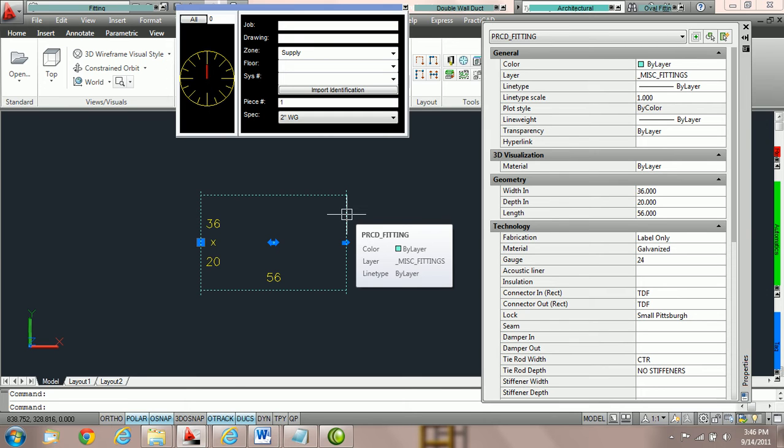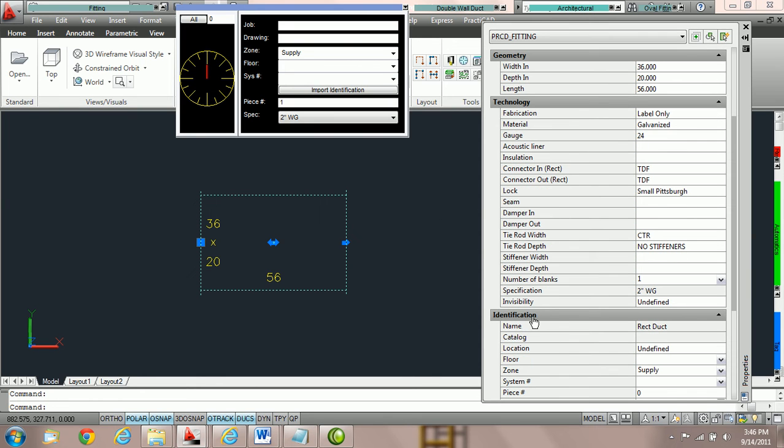What specification by geometry means is that when it is unchecked, any change to any type of property will force PractiCAD to reapply the specification, meaning we have geometry type, technology type, and identification type parameters in the software. If that button is unchecked and we make any sort of change, each time we make a change, PractiCAD will reapply the specifications.